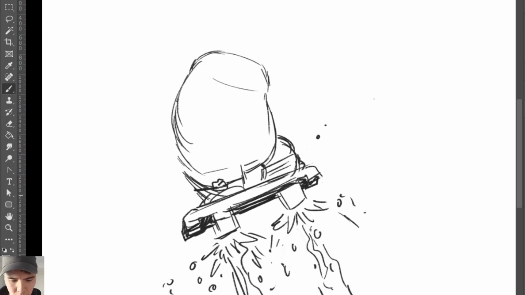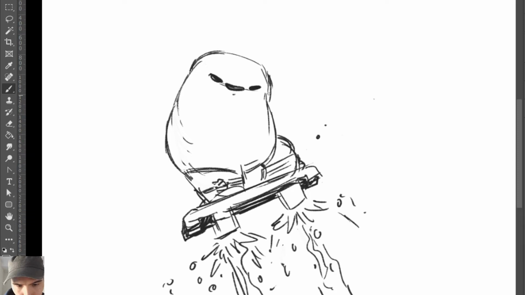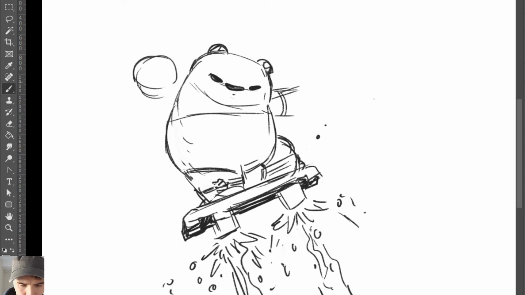Okay. Let's clean this up a little bit so you guys can see what I'm trying to draw. Maybe he's a little bit more tentative here where he's like, oh, what's going on here? Trying to maintain his balance some more.